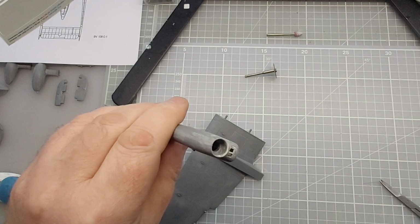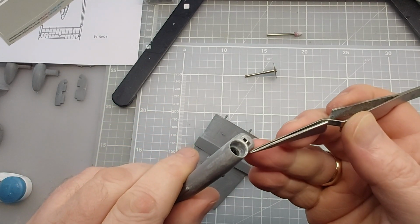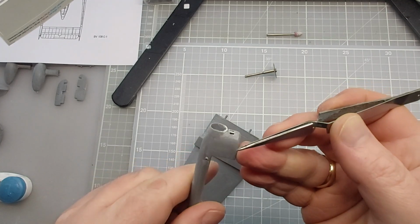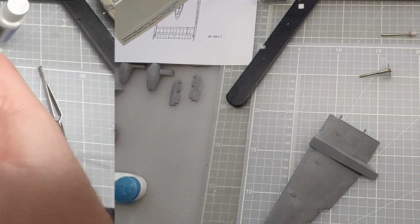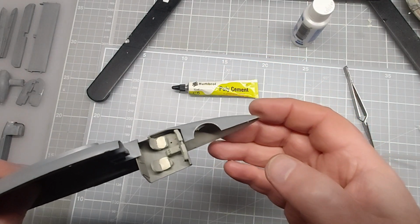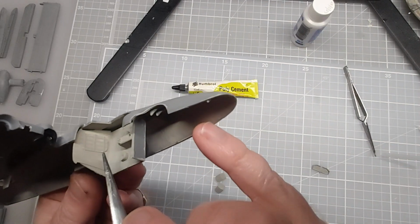So this is how I sorted the misformed lower curve on the outer engines. And these pieces were progressively thinned out and brought into better alignment.